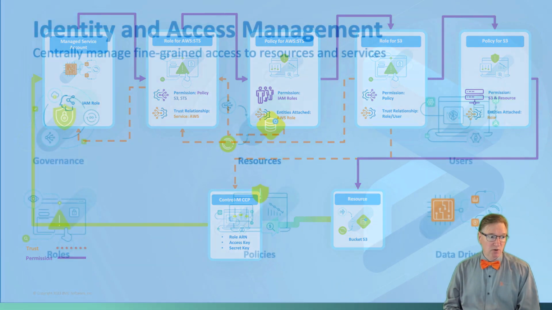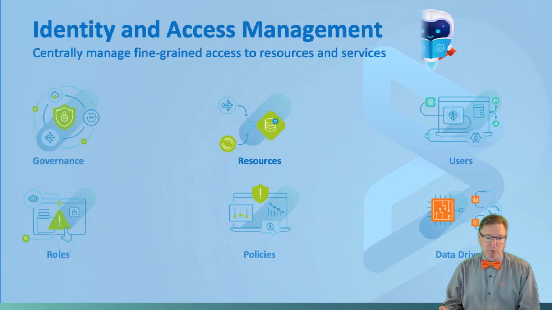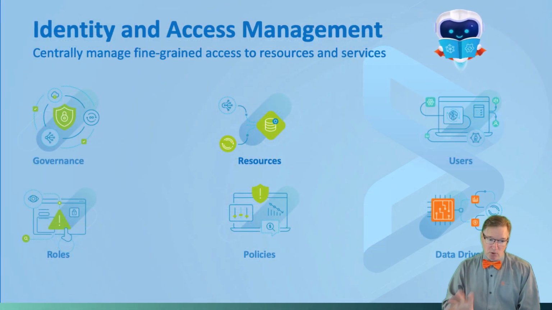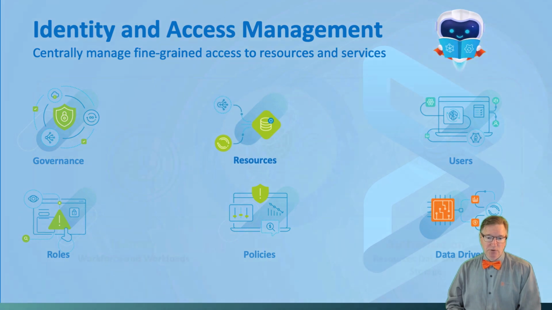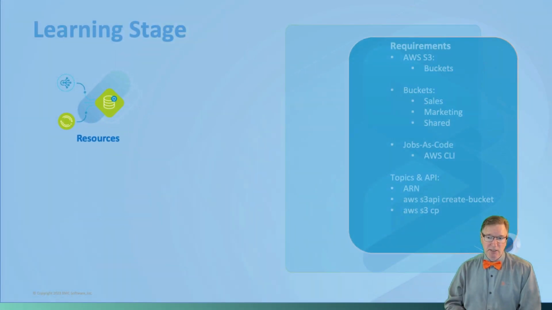Now let's take a look at how we then put this into practice. At this point, you can pause the video and review some of the material that is around governance of AWS resources. This kind of information you find on the docs pages of AWS or in training material. Keep in mind, this is not a replacement for an AWS training. And so we focus here really on how we can utilize these different artifacts with a view to managing this with Control M. So the first step is going to be, let's create the resources that we need to have.